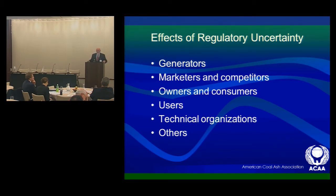So we have this climate right now of regulatory uncertainty, and we don't know where we're going to go necessarily with the future of regulation of disposal of ash, and that certainly affects our ability to recycle this material. And how it affects different groups is very interesting. From the generator standpoint, obviously utilities don't want to put a material into markets that exposes them to further liability. Since 2009, when the announcement was made that EPA would be creating regulations that would affect disposal and beneficial use, a lot of utilities have said, okay, we got existing liability for products we put out there for decades with no damage cases, with no liability problems, but we're not going to put additional sources and additional materials into markets until we know what's going on. So we've had a lot of situations where we could have brought more material to beneficial use, but utilities have said until we have regulatory certainty, we're not going to go in that direction.